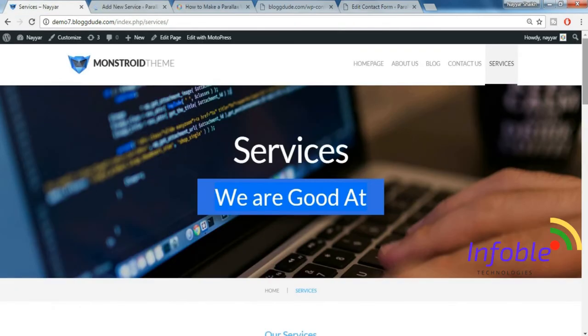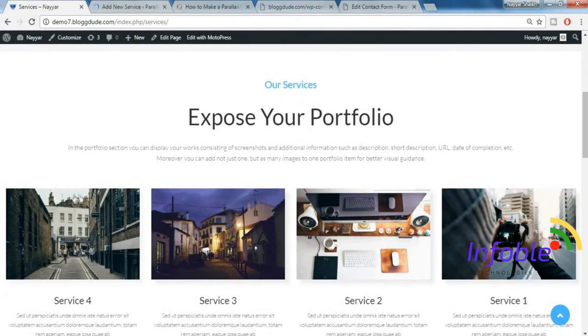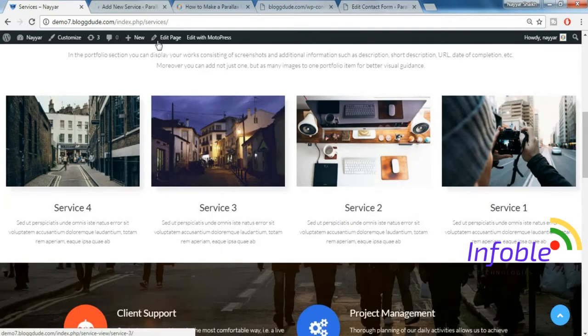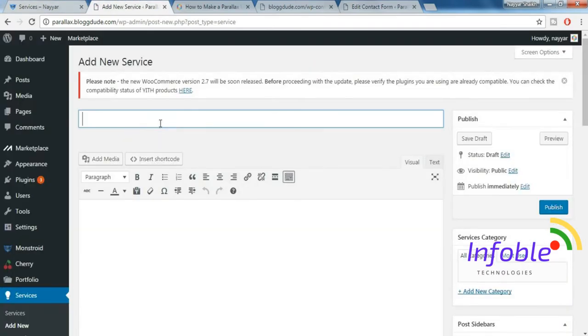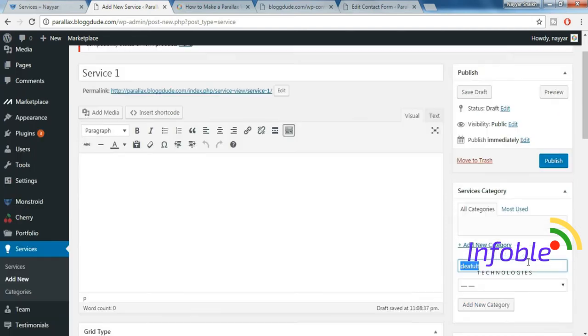In the demo website, as you can see, we have 4 services. So now let's add 4 services and see. In the title, you can type in anything like service 1. You can create a new category. For example, let's create a new category called default. Click on add new category. Now put in any text you want over here.